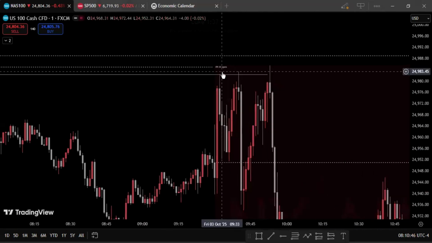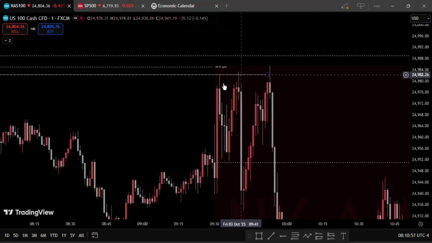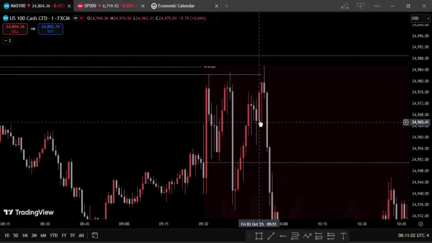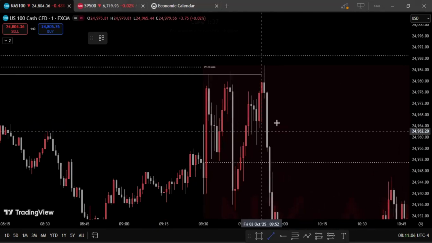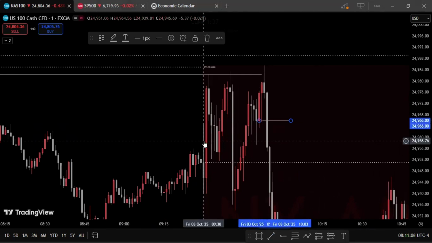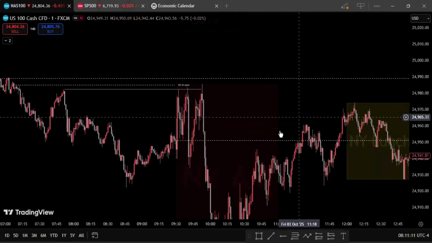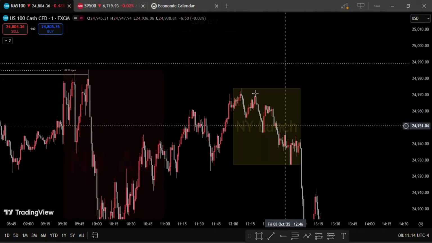And I didn't take any opportunities here because I was expecting us to sweep these highs again. We created liquidity above here, these equal highs. Like I showed you guys in the previous video, I expect this is like a double top, so I expect these to get taken out. And then as soon as we had that sweep, we have this order block right here. I would have taken this, and then we didn't pull back to it. We only pulled back to it during the lunch hour, but I don't really trade in this hour.